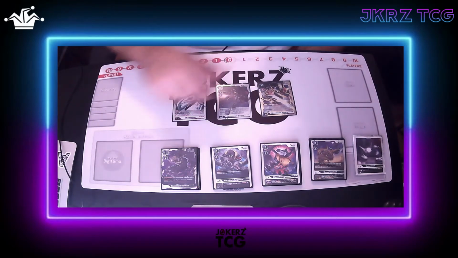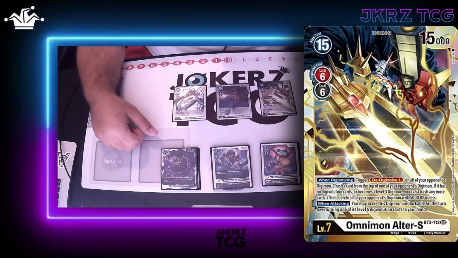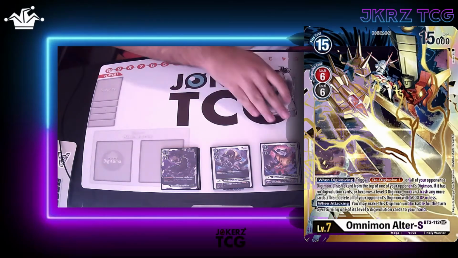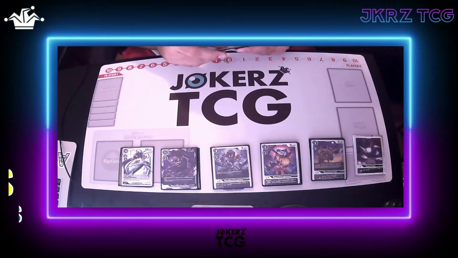And of course, last one is I run 1 copy of the Omnimon Alter S. Alright, so those are our level 7s. Okay, now we're going to go into options.